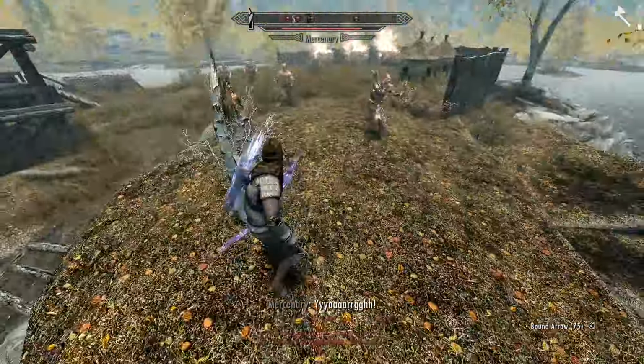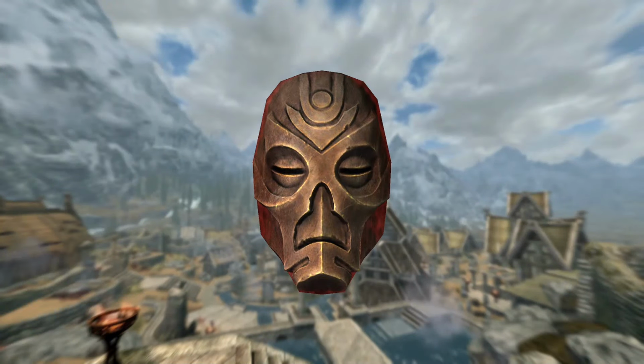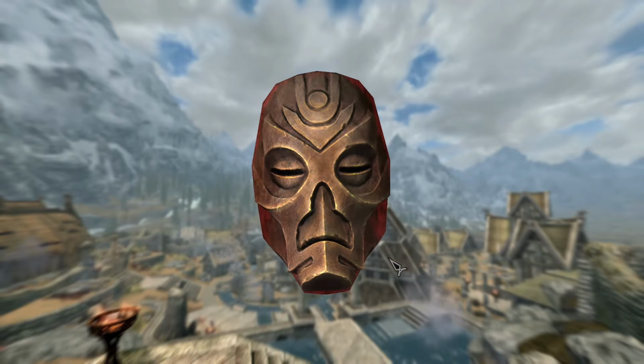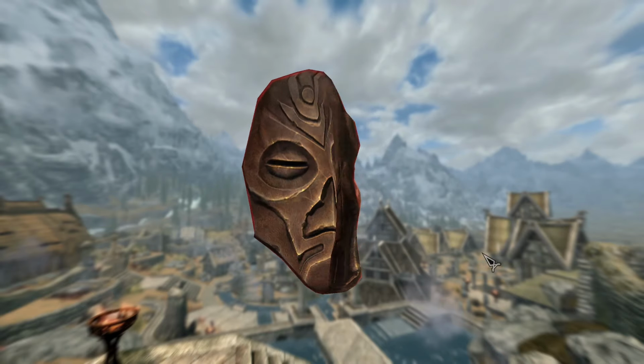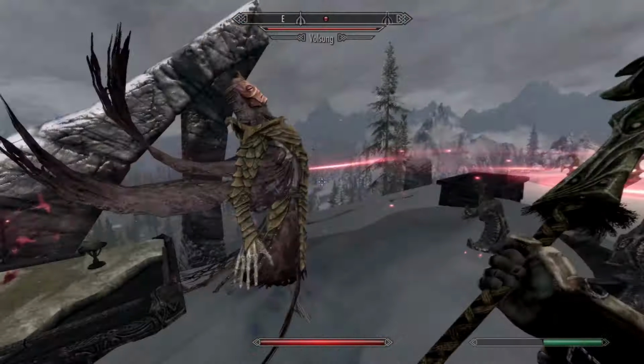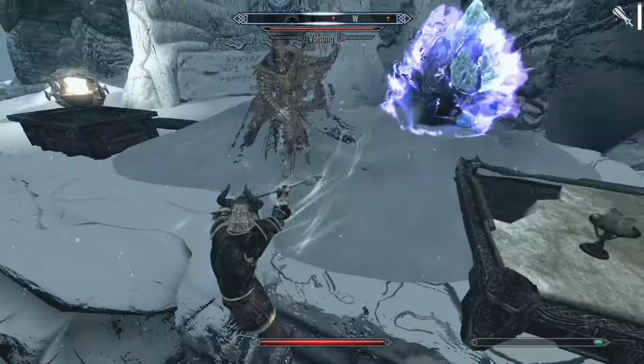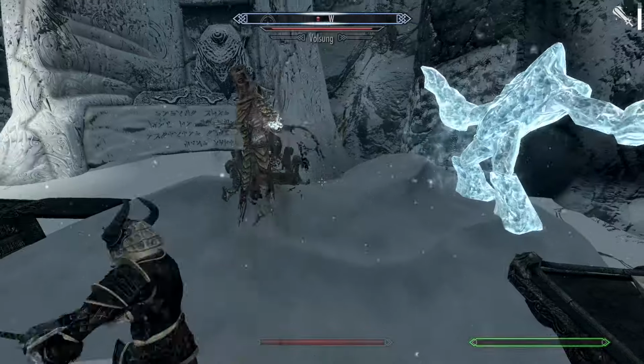Number 13, we have Volsung. This one can be located in Volskyghe, a ruin west of Solitude. And Volsung is one of two Dragon Priests that use frost magic primarily. This location in particular can actually be skipped if you just take a horse and ride to the top of the mountain. I feel like this mask was a little bit of an afterthought.